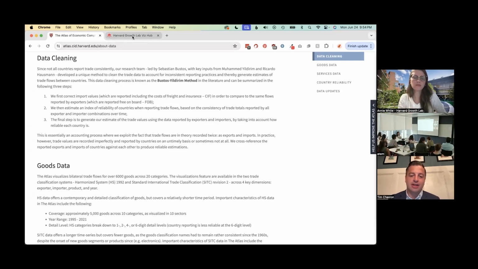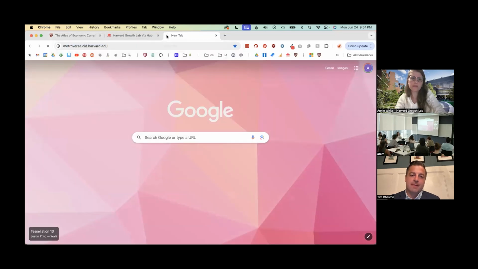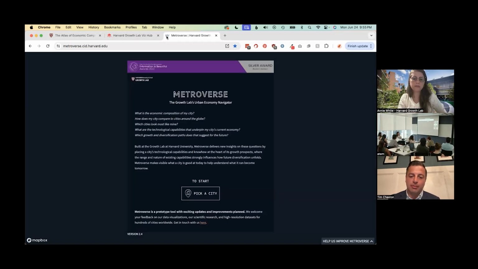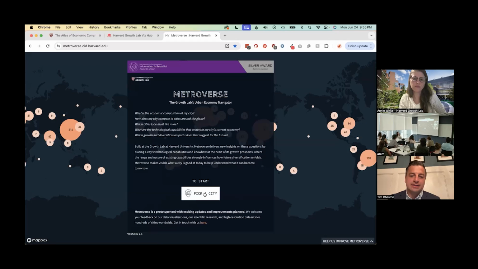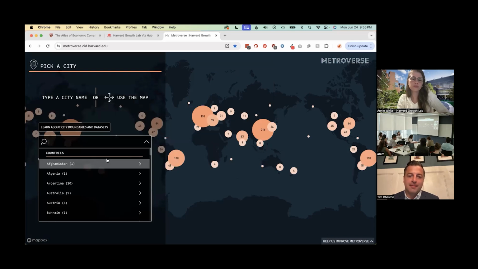As we saw from Vietnam in the visuals there, we have some unspecified data, some reporters who are not as good at specifying the services side of the equation. Annie might highlight that we have a different tool that is focused much more on cities, called the Metroverse. That might be a really interesting tool for many in the audience, because the same reflection of economic complexity is applied to cities globally.